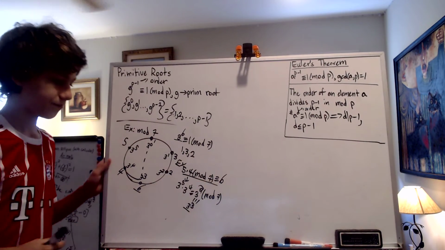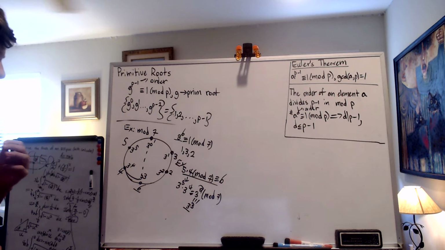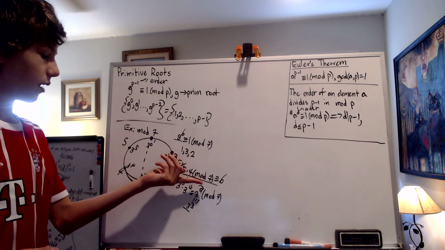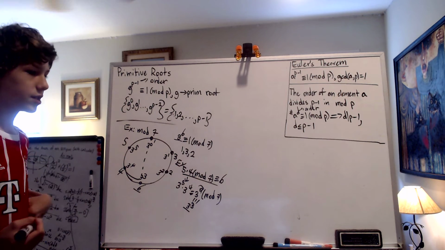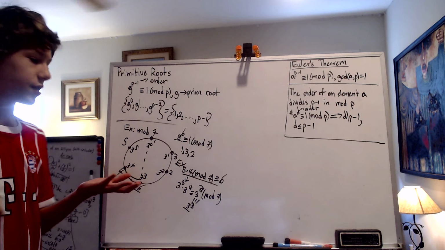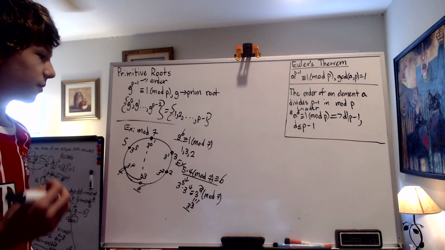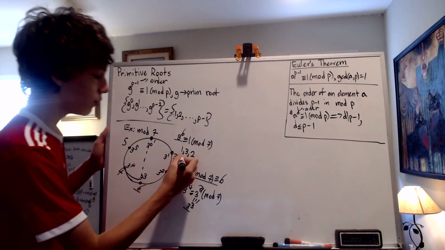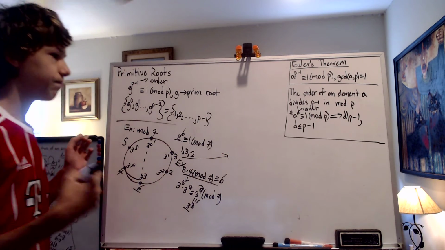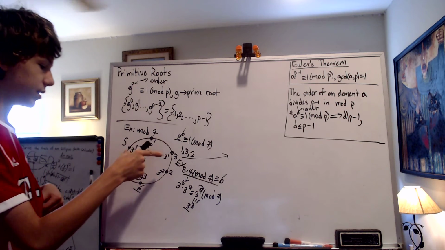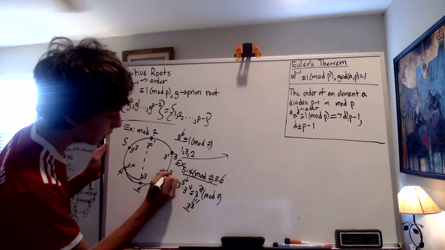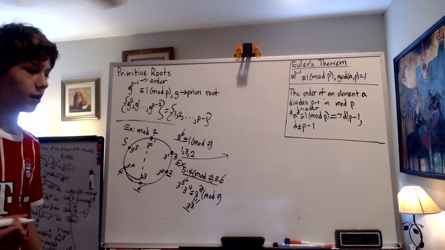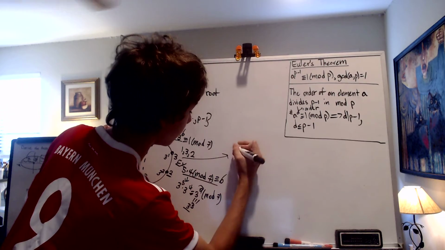Okay? So that's interesting. It might not be helpful computationally because we can easily calculate this, but it's a nice tool to conceptually understand how primitive roots help us. But another, perhaps more interesting way to use primitive roots is to find inverses. So what if we want to find the inverse of 2 mod 7? Obviously, that's not too hard to compute without primitive roots, but let's just see what we can do.